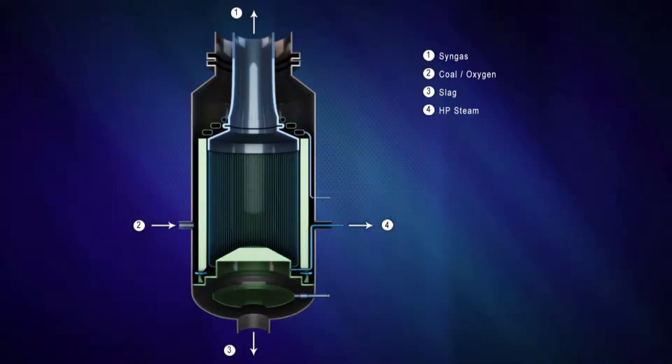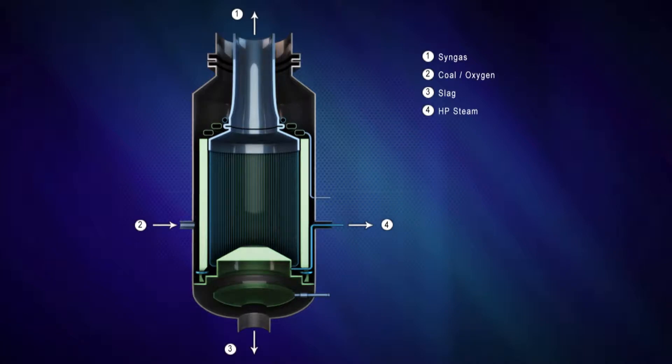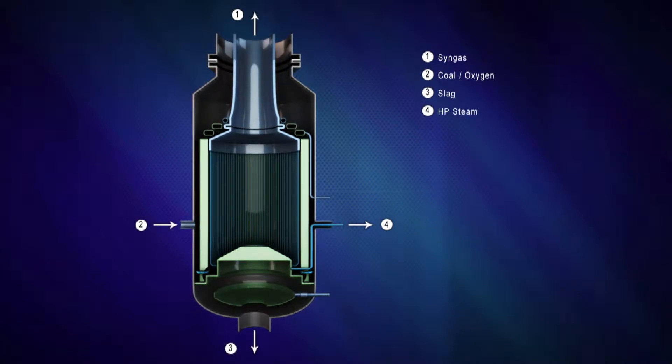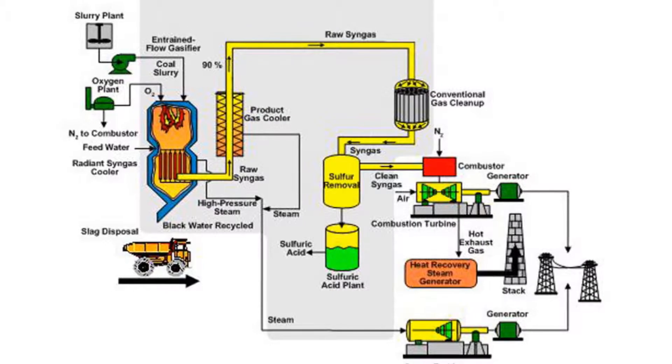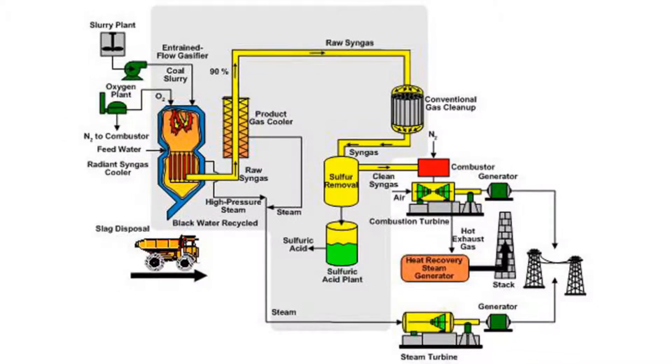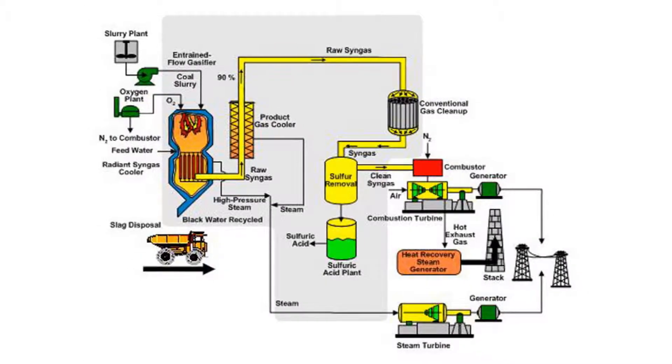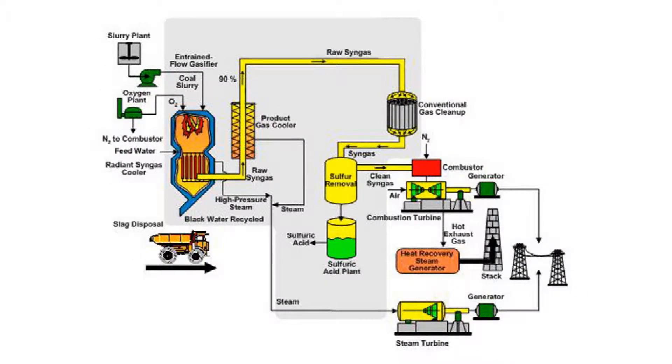The gasification process is able to use fossil energy sources for the production of transportation fuels, chemicals, and other value-added products. Gasification transforms the fossil source into gaseous chemical building blocks, carbon monoxide and hydrogen, referred to as synthesis gas or syngas.